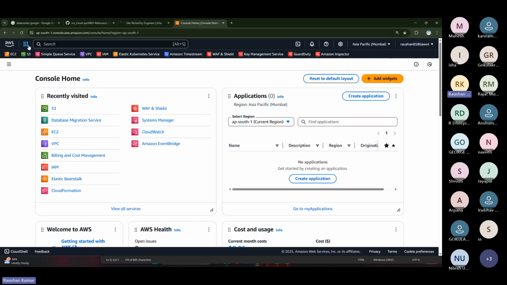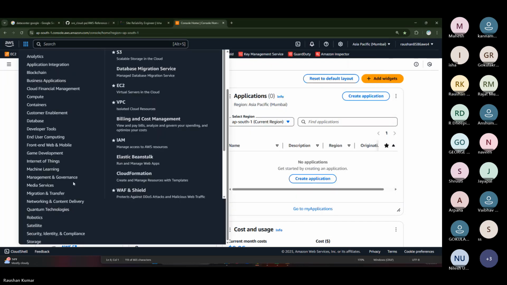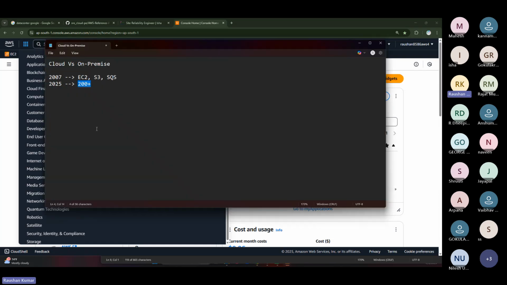If you want to work on robotics, Internet of Things, satellites, game development, mobile web applications, they have a service for everything. As part of this course, we'll be covering 25 to 30 services, slowly, one by one.